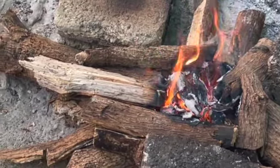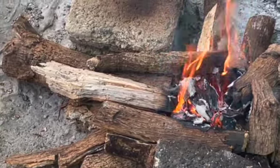The kitchen is going to be clean and everything neat, coconut and delicious. On the fire, so this is the coconut milk.